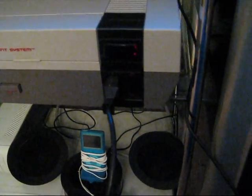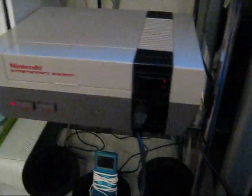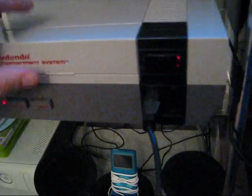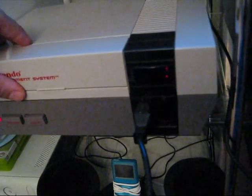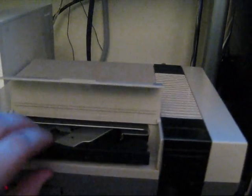I don't know if you can really tell. It's kind of just bezeled in there. And you can see the controller wire is actually hooked up to an actual controller. So the ports on the front do still work, and the controller just gets emulated as a controller. You also notice on the front we have a CD or a DVD burner.